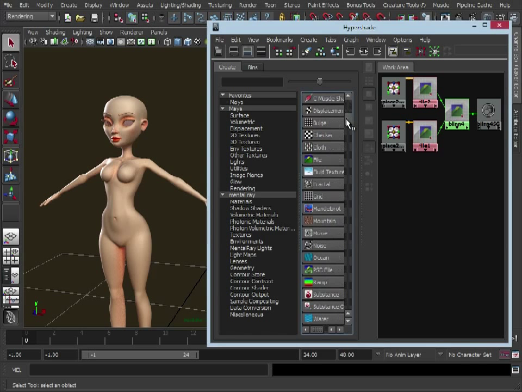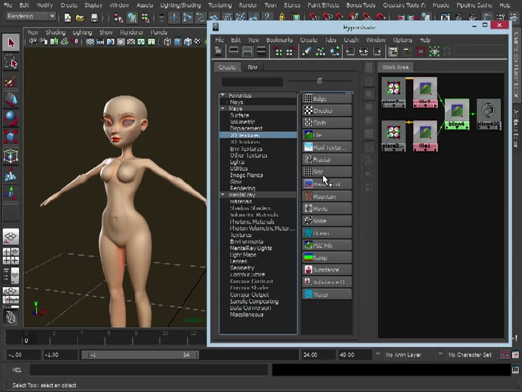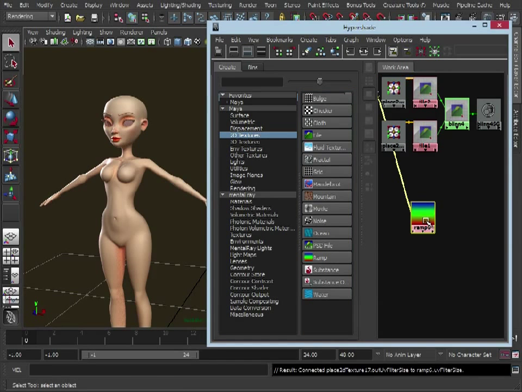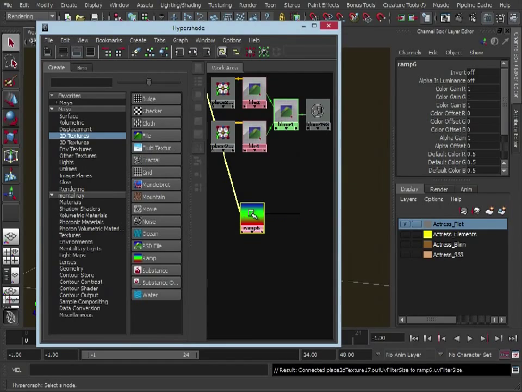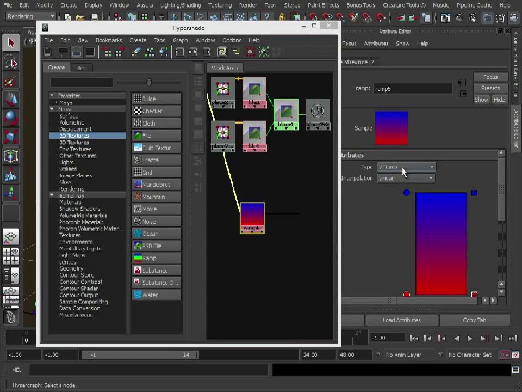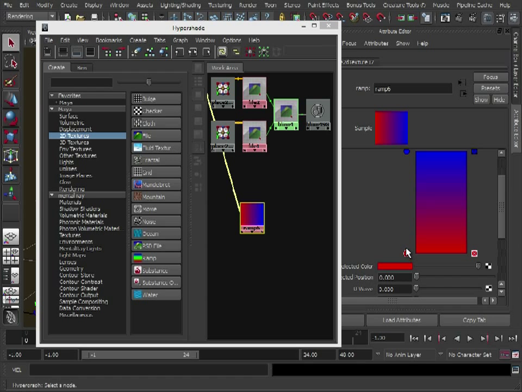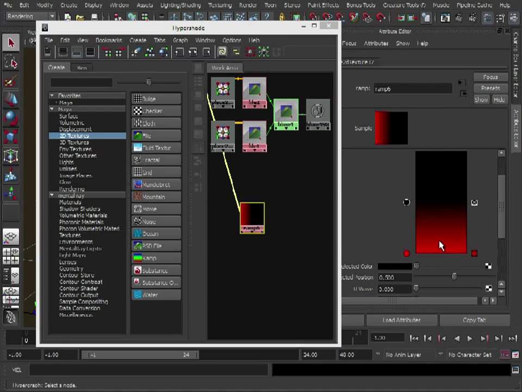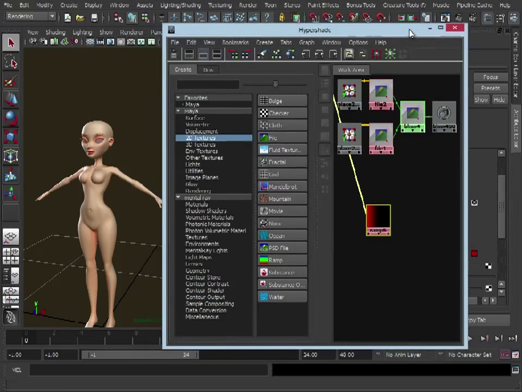So for a rim shader we're going to use a ramp. So we'll go to 2D textures, go down to ramp here, just move that over. So this is just a ramp shader. It's going from blue to green to red. We don't want that many colours in, and we want to change it to U ramp, and you'll see why in a second. We want the top colour to be black, because what this is going to do is say the base colour here is a colour that's going to go around the rim of the model, and then it's going to fade to black, so it's going to fade to be transparent. So we'll drop that down and we'll leave it red just so we can see how it's affecting the actual model.